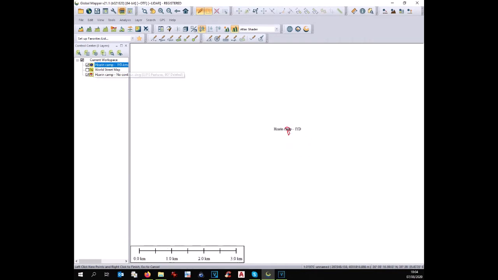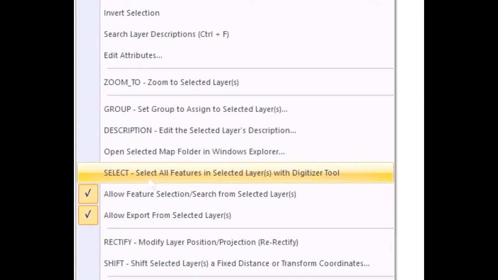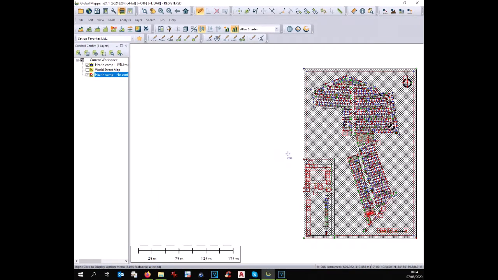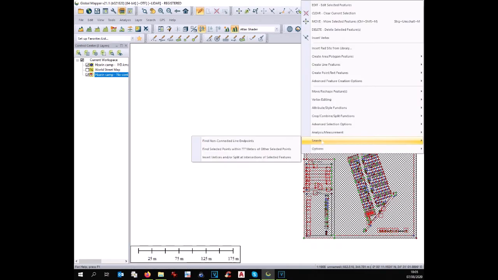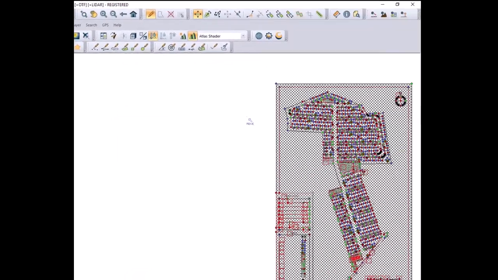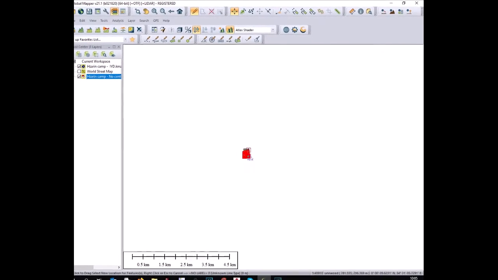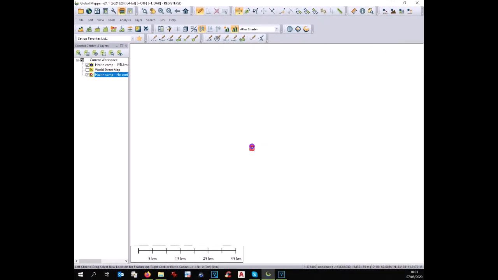So what we do, we navigate to the AutoCAD file and we select it completely. Now everything is selected. We go with the mouse over it, we right click on it, and we go on move, reshape, and move. Now we zoom out until you see the georeferenced one. It might be far away, you have no idea where it is, but it's up there. So we take it now and we move it up there somewhere. Fine. Now we zoom in again.